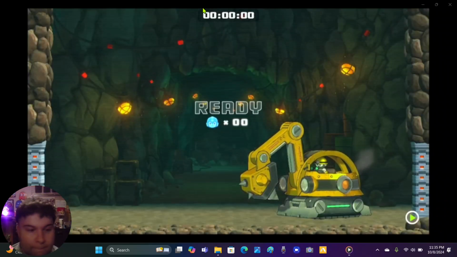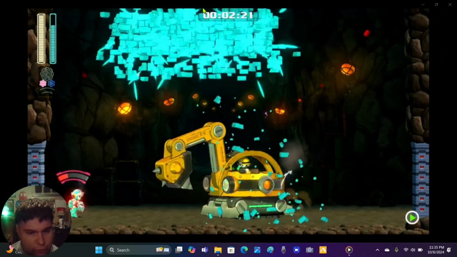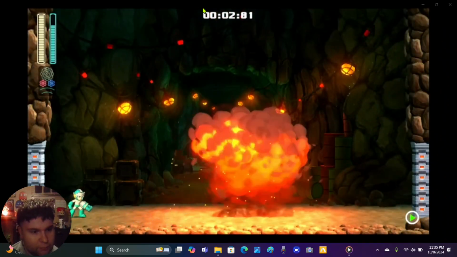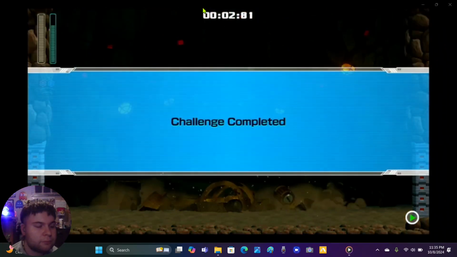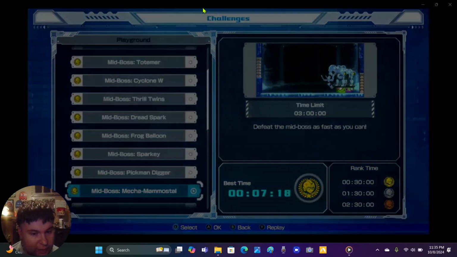The Pikmin Digger is definitely the block dropper, and is, in my opinion, the hardest sub-boss to beat without special weapons, since your aiming has to be precise on him. Then the Mecha Mammo Stall is the Scramble Thunder.